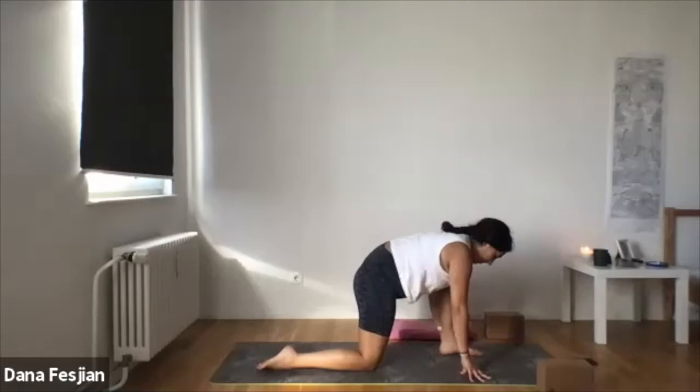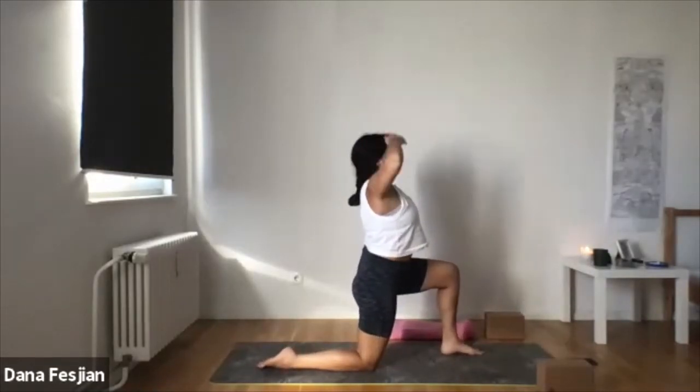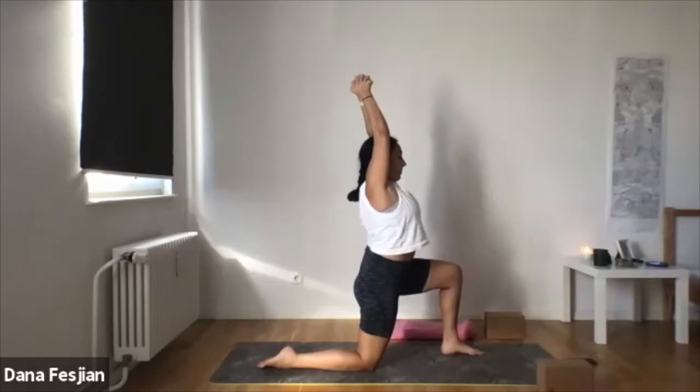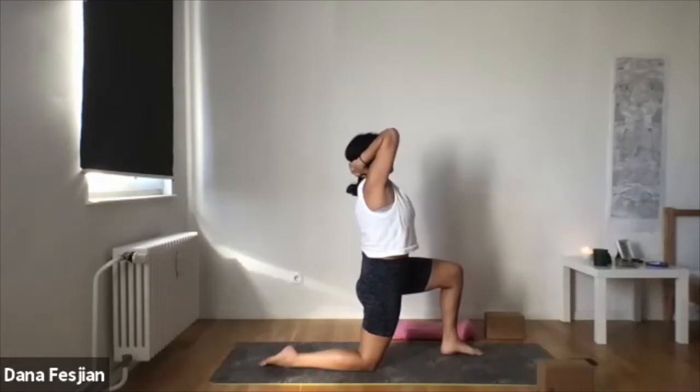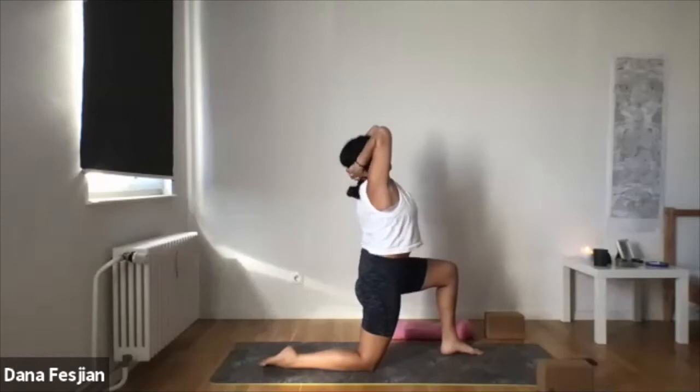Lift your torso up. Arms come up by the ears. Interlace your fingers. And then interlace them the weird way, so the opposite, point your fingers on top. Bring them behind the base of your neck. Hug your elbows in and up, and then tuck your chin down.